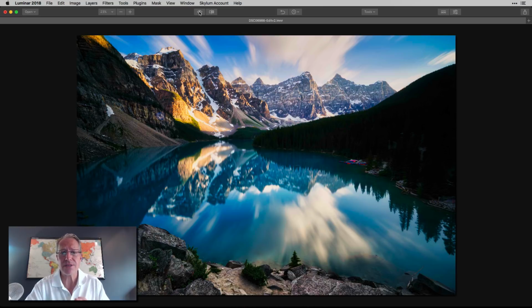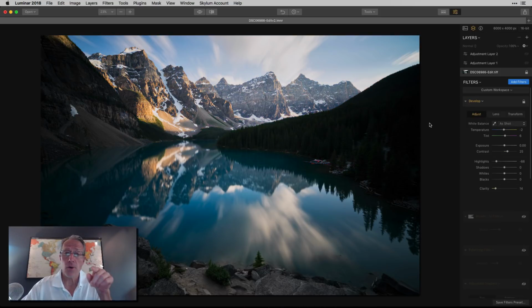So I'm gonna pause for a second. I'm gonna turn off all the filters and I'm gonna walk through this edit and show you how I did it. So hang on one second and I'll be right back. Okay, so here we are. Now, here's the original, and here's where we are after the develop filter. I just can't turn that filter off because it's locked, as you probably know from using Luminar yourself.